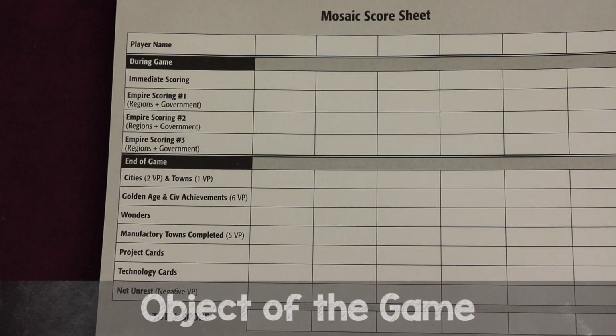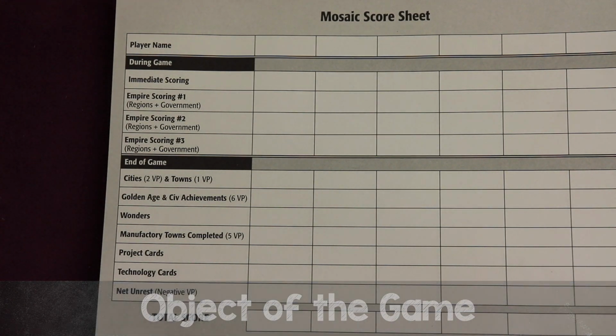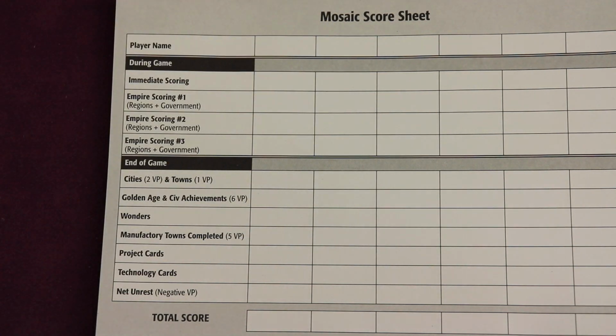The object of the game is to have the most points. Now, during the game, there'll be some empire scoring. If you remember, we shuffled these cards into certain spots of the different decks, and that will trigger different scoring during the game, but then you'll be scoring for the end game for all different things, and I'll be going over details throughout the video.